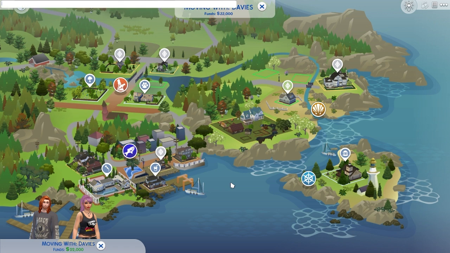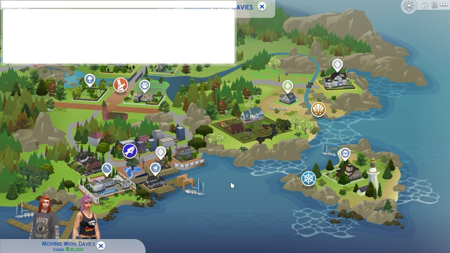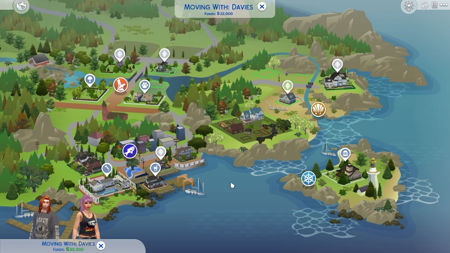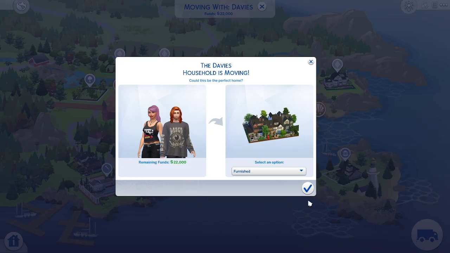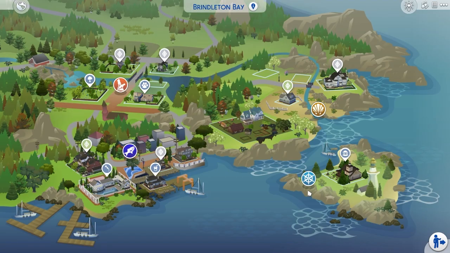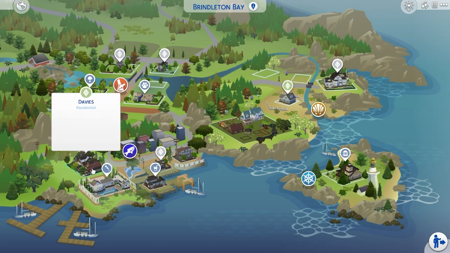If you want to do it after you made it residential rental, it's going to be kind of difficult. So what I did was I already made the whole lot before and just used the free real estate cheat so that I can just buy it straight away, though my Sims don't have that much money. So make sure it's furnished. So everything is already set. I already made this a few weeks ago, so it's ready to go.